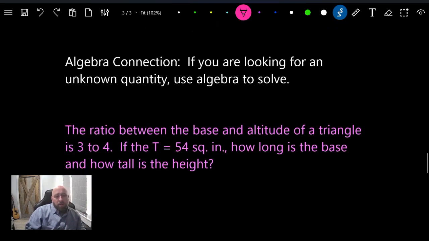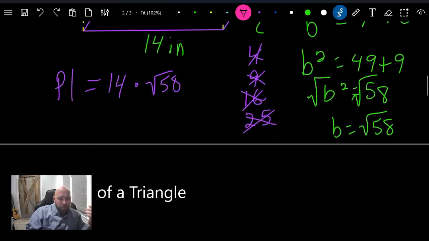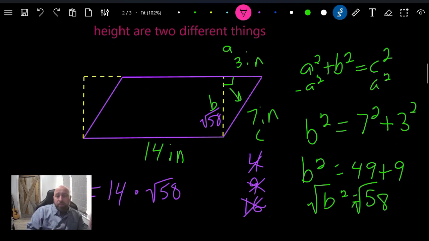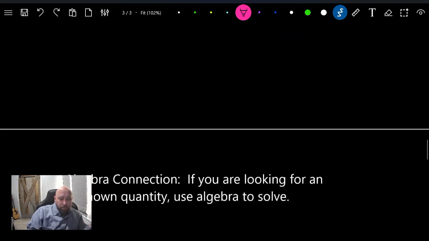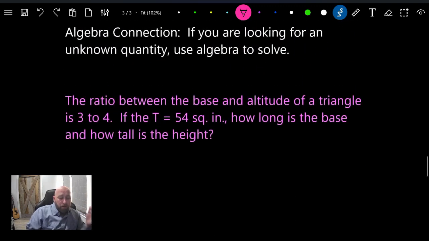All right, so let's talk about this, and then we'll be done with this lesson. The algebra connection. What's going on here? And we already did one of these kind of up here where we're using our algebra. Maybe you were like, oh yeah, I remember that Pythagorean theorem from algebra class. Exactly. So we're going to use algebra, and we're going to find missing pieces and missing parts.